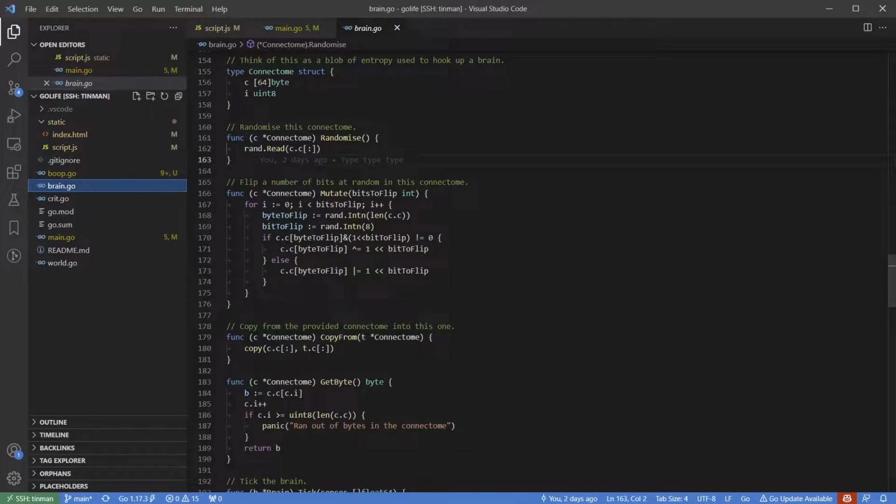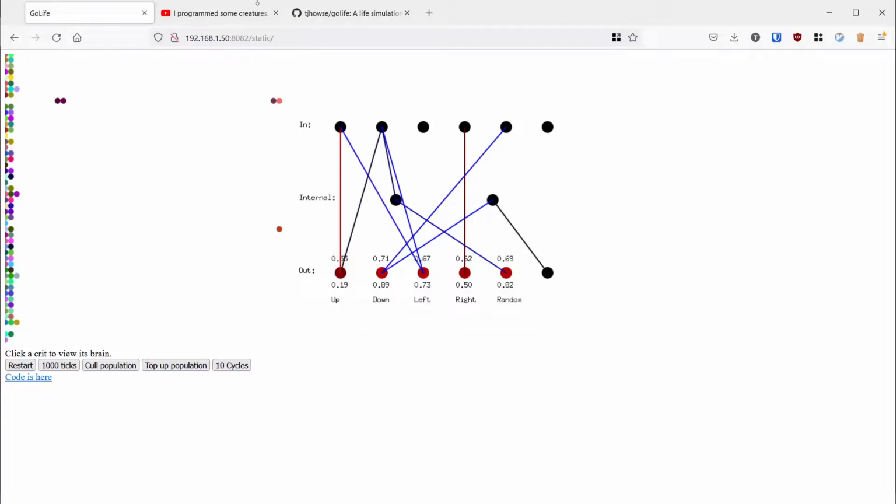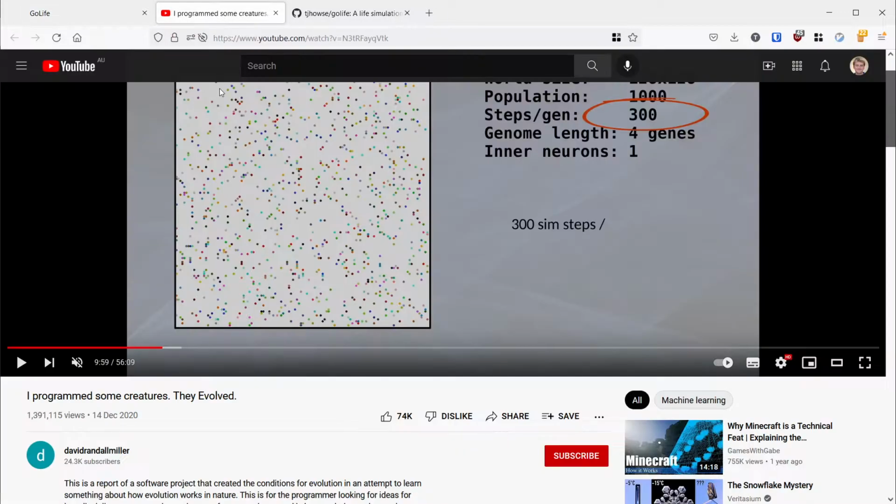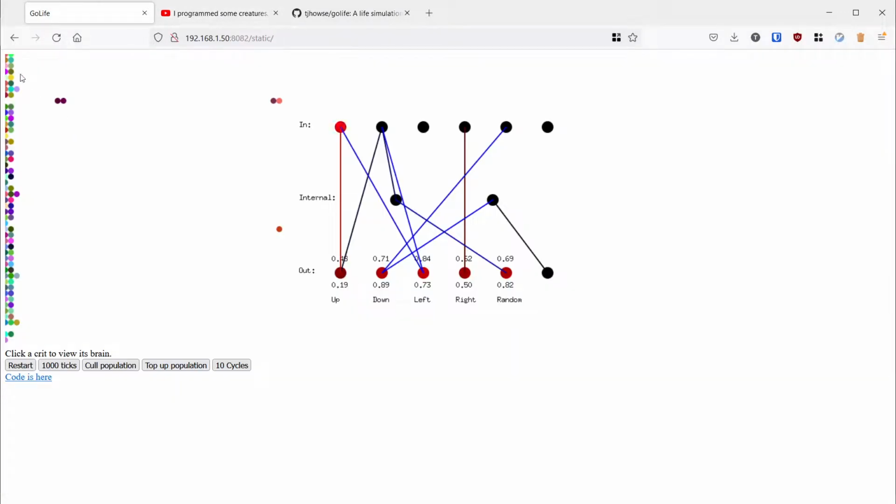There's a few other selective pressure ideas that David went through. He had one where every 10 seconds or something, it would kill everything on the left, and then it would kill everything on the right to train the creatures to move back and forth across the space. I also want to add some more sensors to detect adjacent creatures. And then maybe start looking at stuff like predator-prey things, like if you are hungry, and one of these neurons might be hunger, and then one of them might be prey adjacency or what have you. But I don't know. We'll see how we go.